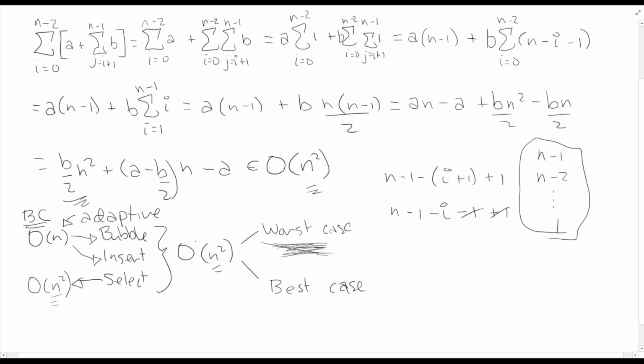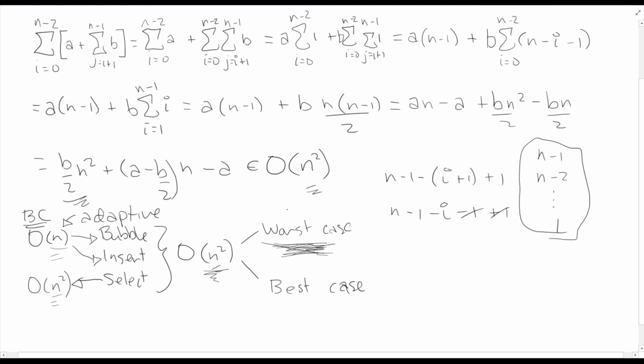All right, well, in most of the cases, we're more worried about worst case performance. And all three of these have n squared worst case performance. And so because of that, we tend to lump them all together. But if you have to choose one over the other, sometimes you're going to see we favor maybe a bubble sort or an insertion sort because of their best case runtime.